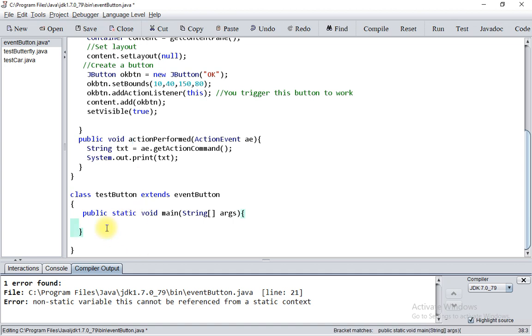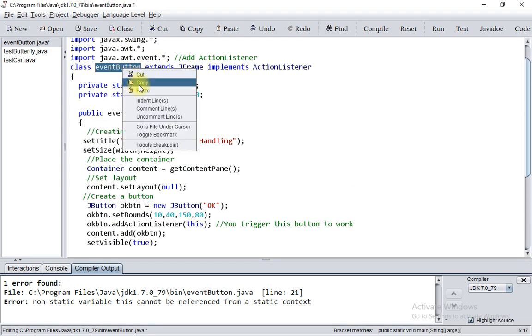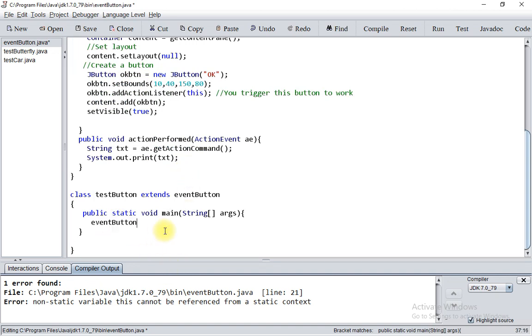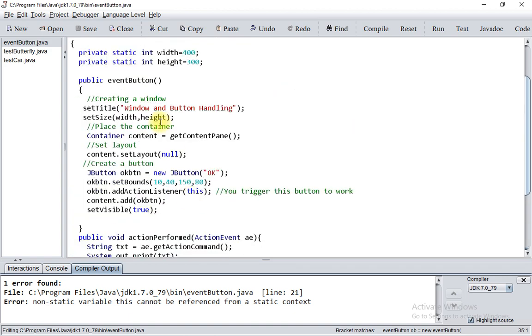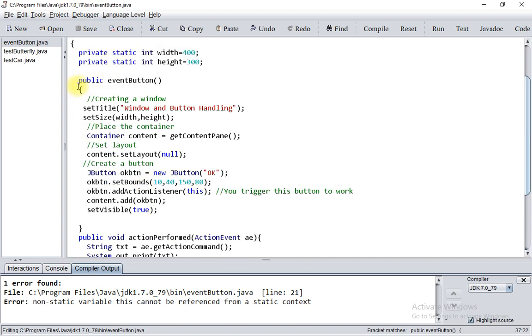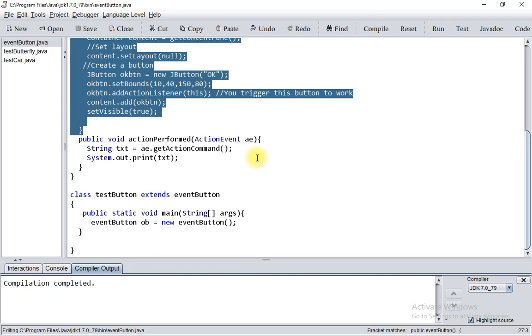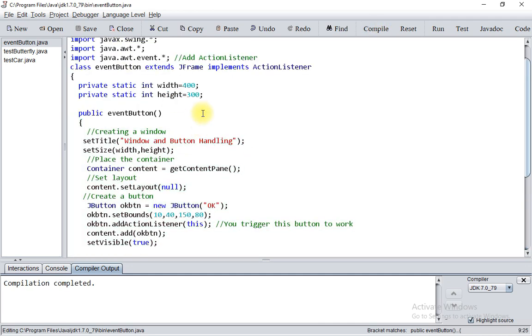So here we just have to create a class object, obj. Anytime you call the constructor, this one will call the constructor. So let's run it. So that is what we have.